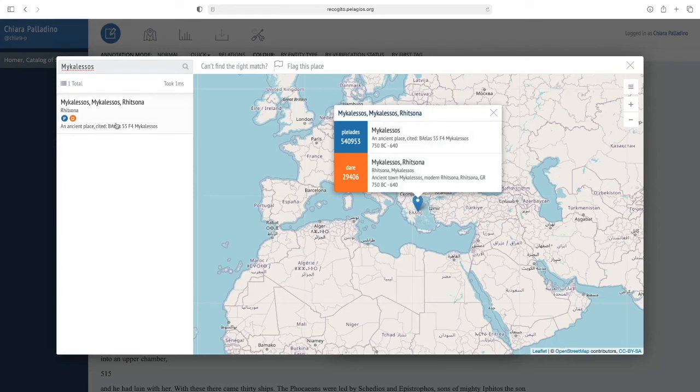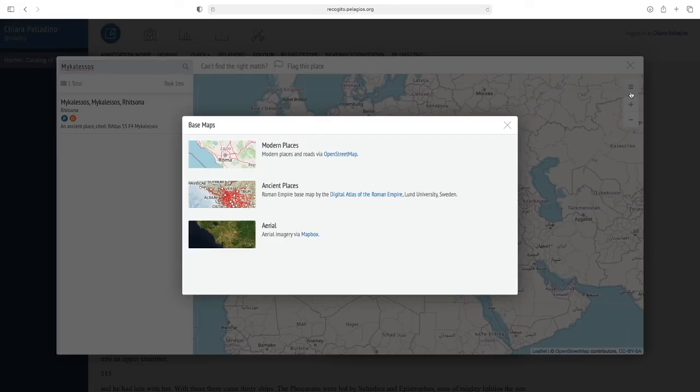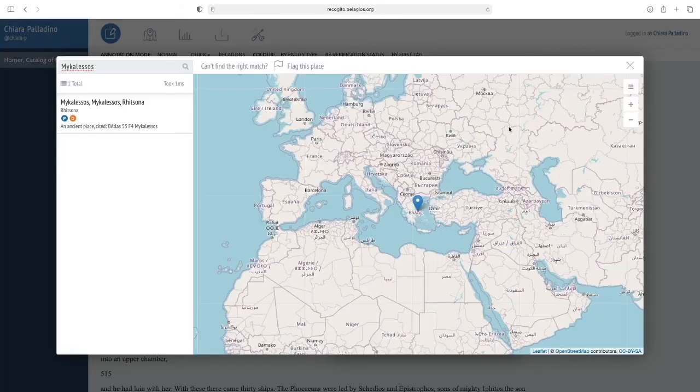You can see that the same type of information is available right here in the left side column, and the two gazetteers are identified by a blue P and an orange D. By clicking on this part of the georeferencing window, I just reactivate the same type of location pointer that I had on the map. Another nice thing that I can do is activate a different base map depending on the type of document that I'm working on.